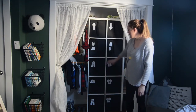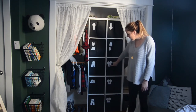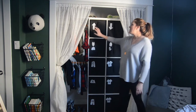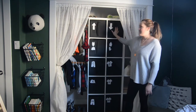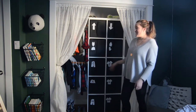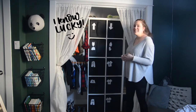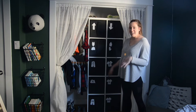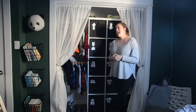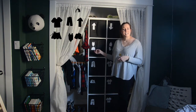So before the holidays, we got this custom organizer. You can also turn an Expedit on its side for this, but we were still having issues with the bins being tipped over and dumped out all the time because they didn't know what was in each bin until they looked in them. So we've added these labels — I've got bottoms and tops for each kid with their letters, and then I have all the extra stuff up here: swim stuff, accessories, stuff that is too big that they'll grow into, and stuff that's too small that I need to pack away or save for the next kid. This is really helpful because we do get help putting away laundry sometimes, and now grandparents or whoever is helping will know where to put the stuff. I'm going to show you how I made these from start to finish, and I've also got the designs I illustrated here for you as a free download if you'd like to do the same.